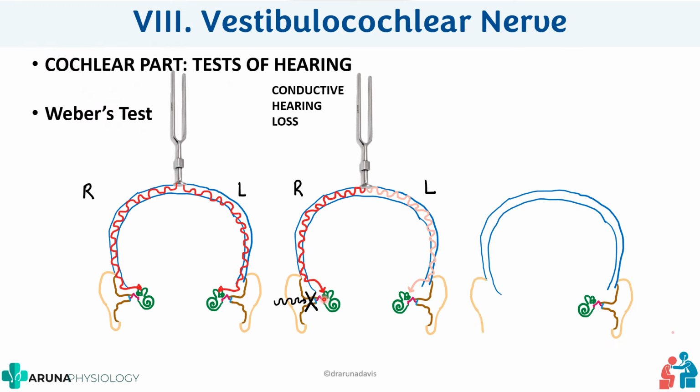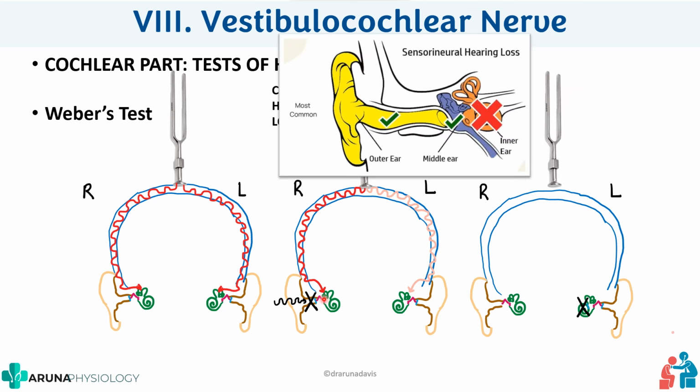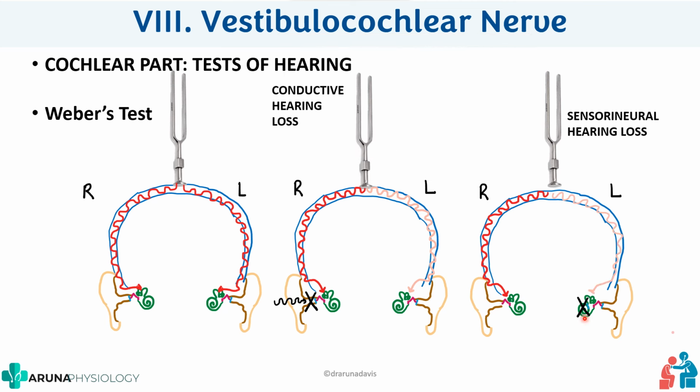Another scenario where the Weber can be lateralized to the right side is a sensory neural hearing loss on the left side. Sensory neural hearing loss means the cochlea is affected or the nerve is affected. Here in this case, this cochlea or the nerve is affected. Here also the person will hear better on the opposite ear, whereas he will hear only a small sound on the affected side. Why is it so? Because here obviously the cochlea and the nerve are affected. So even if the bone is conducting it, it will not reach, and the person will not be able to hear because on this side the cochlea is affected. So here also the Weber will be lateralized to the right side.